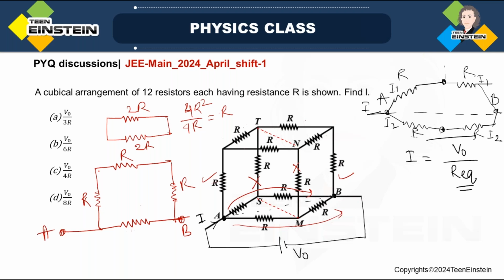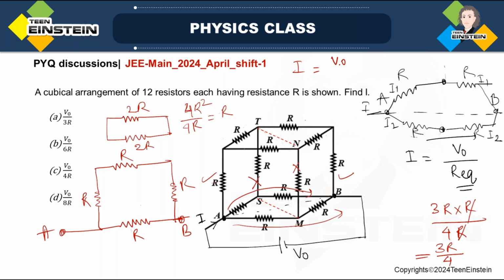So I have to find out, sorry, the equivalent resistance between this A and B. So look, these three are actually in series, and this is R. This is series, that means 3R, and this is R. This will be in parallel. So I have got 3R into R divided by 4R. So R cancels out. I get equivalent resistance 3R by 4. So once I get the equivalent resistance, then what else do I have to do? Nothing else, right?